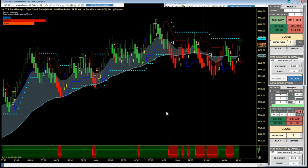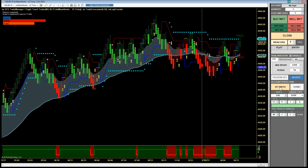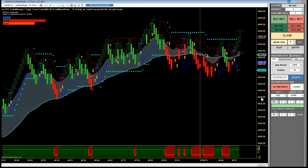You see here on our Eagle, we also see this sideways congestion. We are producing a red bar buy, which tends to be a pretty decent signal. Okay, so we just flipped the ATR over. Oh, come back here a little bit. No, they just ran away on me. I was trying to enter, or perhaps enter above that bar.